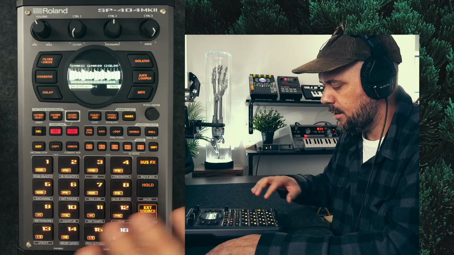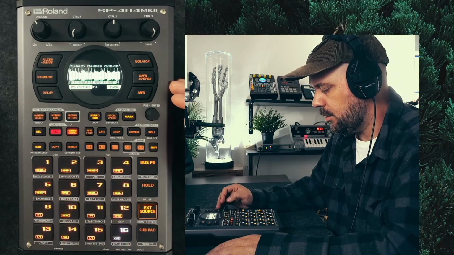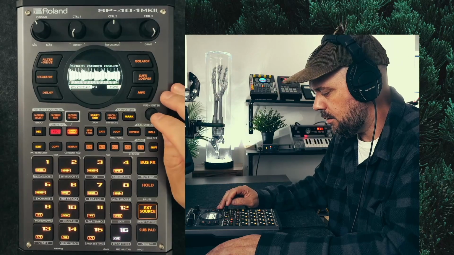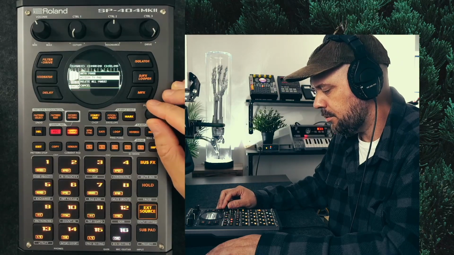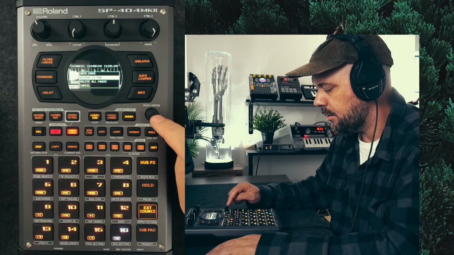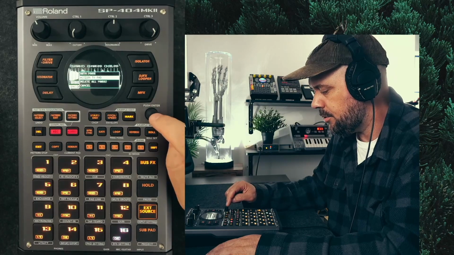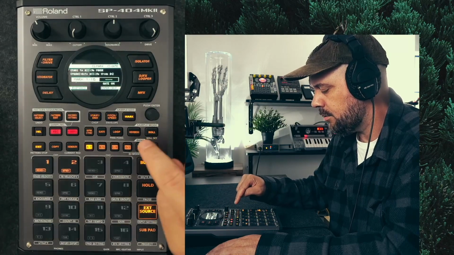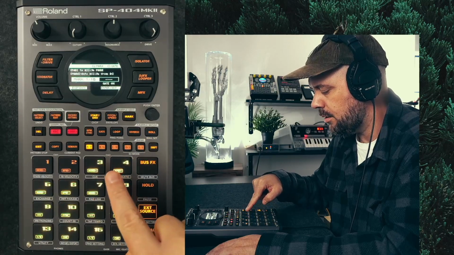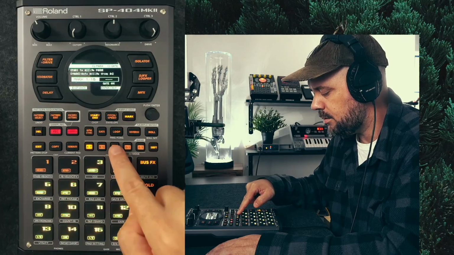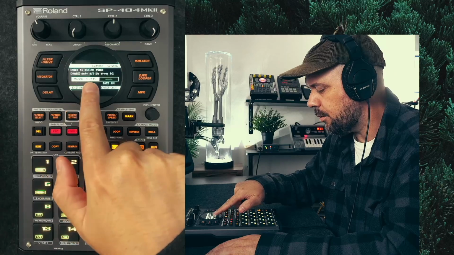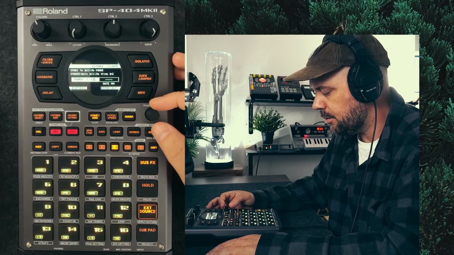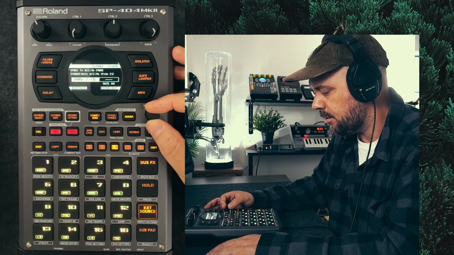And then once you have those slices made and you want to send those somewhere to use, you can hit Menu again, scroll down to Assign to Pad using the scroll knob here, hit Enter. And from here, I want to go to a different bank. So usually I like to put my sample chops on bank C. So I'll hit bank C. You'll see here, Mark Auto Assign from A2. So once I'm in the new bank and I turn this Enter knob here, you'll see it jumps to C.